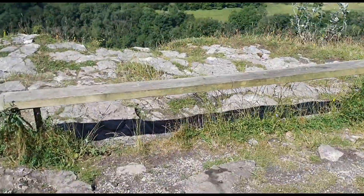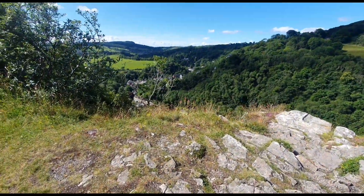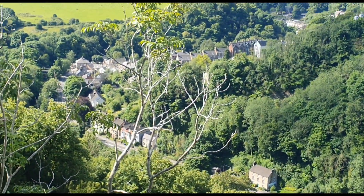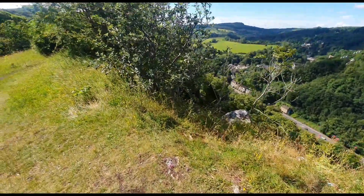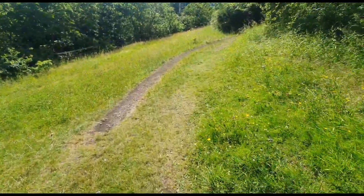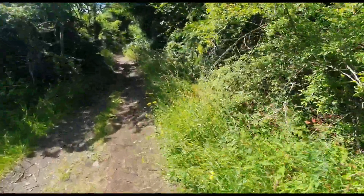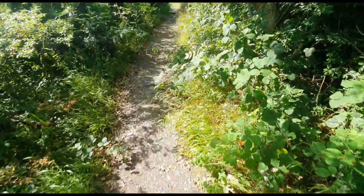We've got another viewpoint here and a lovely bench. That's looking over Matlock Bath down there — it's such an amazing area. Locally, in the older days in the 1700s and 1800s, this area was known as 'Little Switzerland' because of how beautiful it is. The small cliffs mimic some of the valleys over in Switzerland, and that's how it got its name. I'm going to go along this route and see where it actually goes.